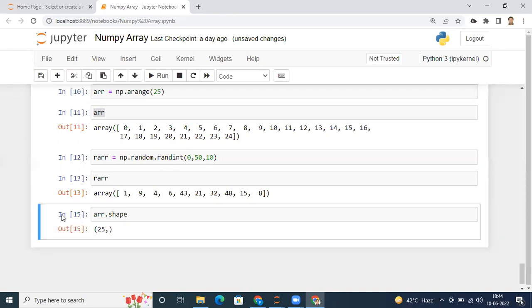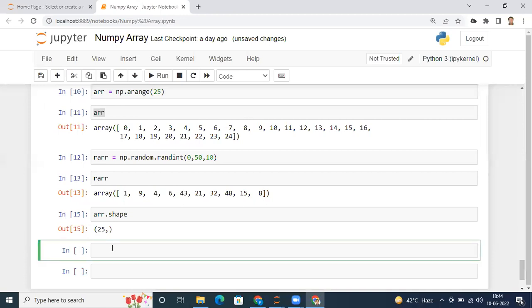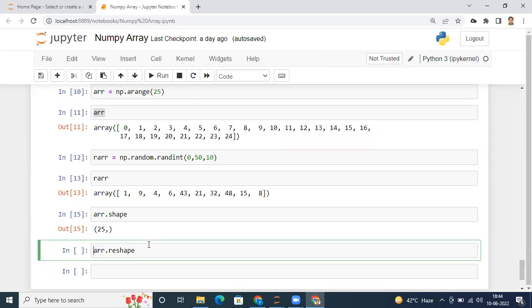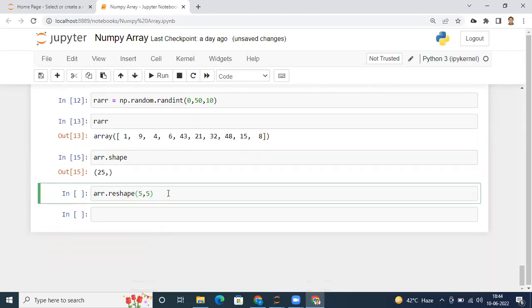So I can use a method, the arr.reshape method. There are 25 elements, so I can make them 5 cross 5. I mention inside parentheses 5 comma 5, because there are 25 elements.